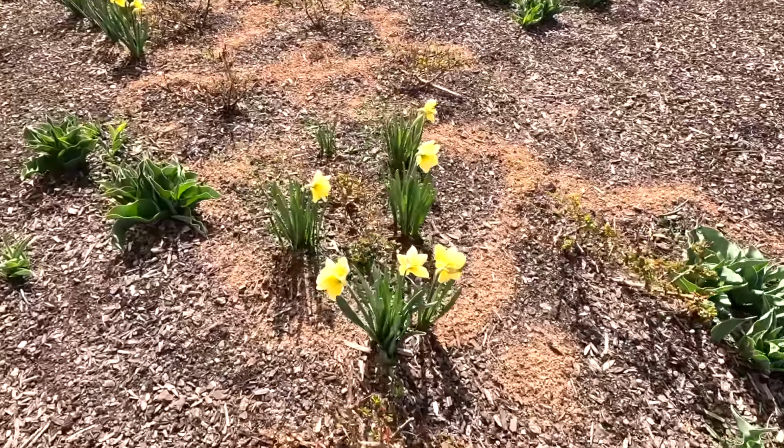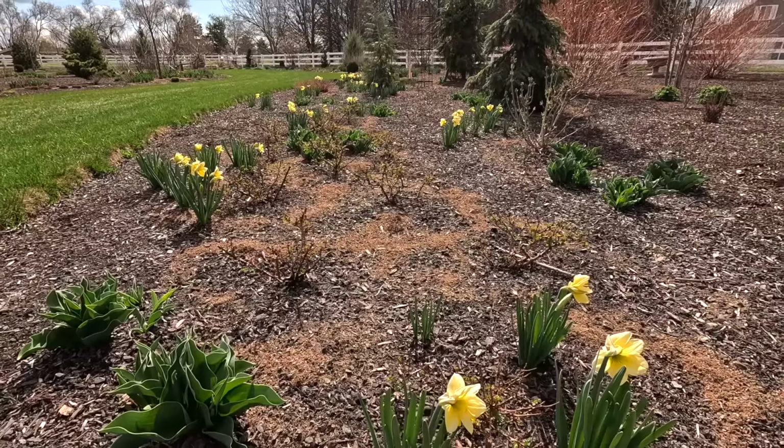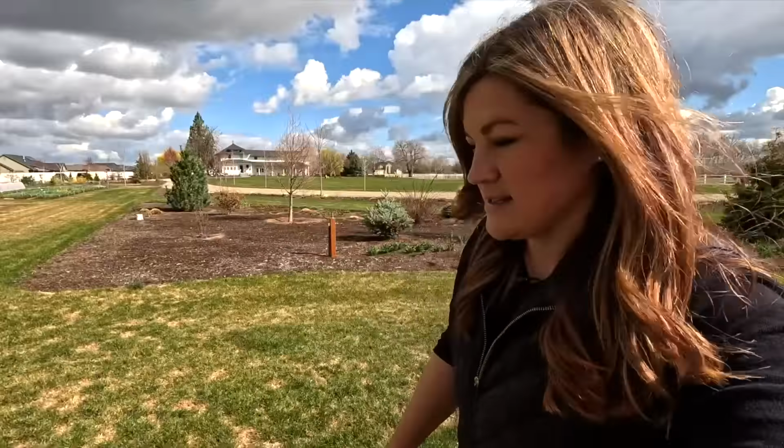You can see we've got some banana splash daffodils going for it right now in this area, looking really cheerful. But there's just this huge drift of the double pinks. And I wanna call them strawberry crush. I don't know why. Every single time I wanna talk about that rose, I have to double check the name to look it up to verify that it's double pink, because I always think it's gonna be strawberry crush, because that's what it looks like to me.